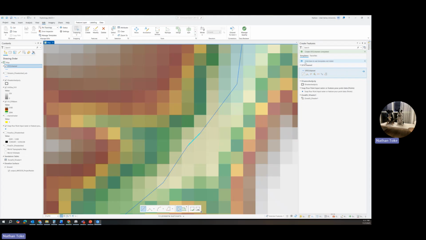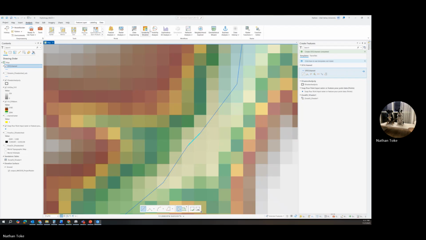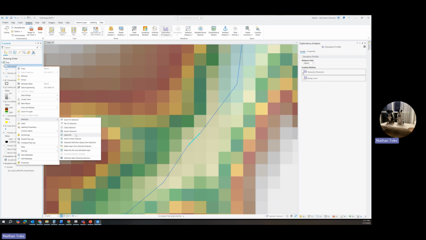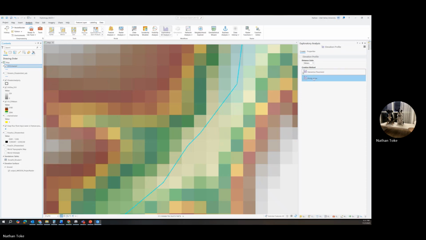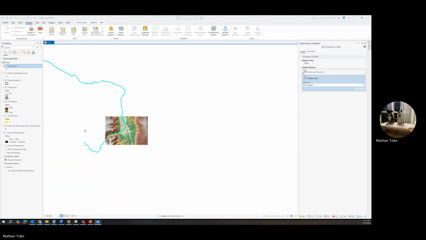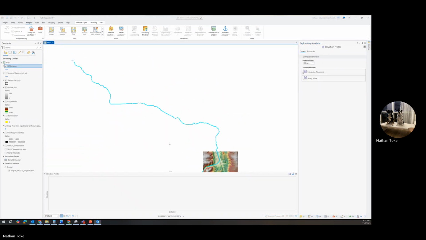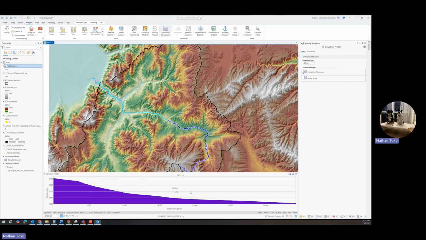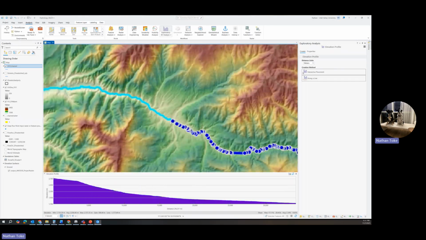Okay, so now let's see if that solves the problem. Go back to analysis, exploratory 3D analyst. I need to select the whole thing again. Along line, apply, see if it works. Oh, look, I got most of the way there.